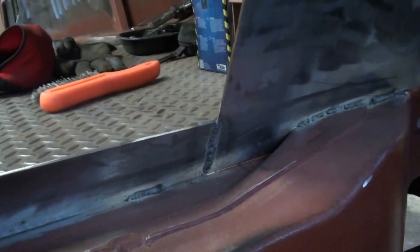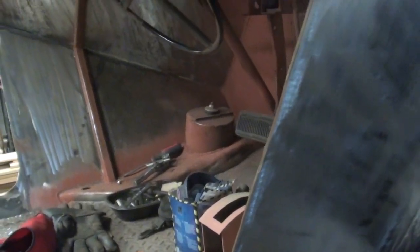Of course, there's lots of seam welding to get caught up on, but there's also some small little items that we need to go back and kind of finish up before we continue. I still have to weld on a couple of little pieces to round out the corners of this door opening, particularly on the back side here, right in here. This needs to have a piece of material to round it out. And same on the bottom section right down there.